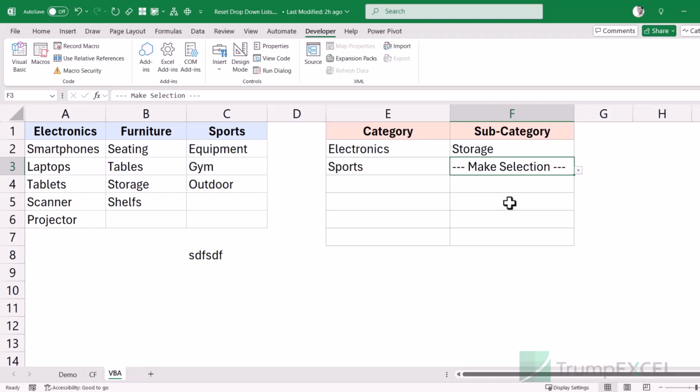Also, one important thing: if you're using this VBA code, make sure that you save your file as a macro enabled file with a .xlsm extension, because if you don't, then the code will not be saved and it will go away. So these are two methods that you can use to reset your drop down list. You can use the conditional formatting method, where we use a very simple conditional formatting rule, and then you can highlight the cell, or make it empty, or type anything you want, or you can use this simple VBA code. That's it in this video.